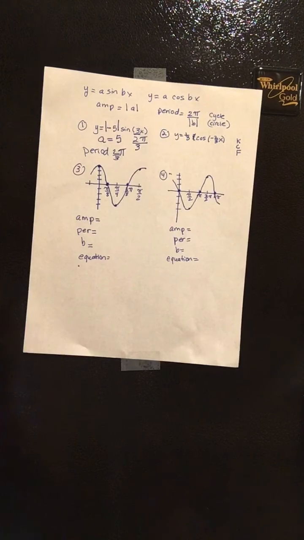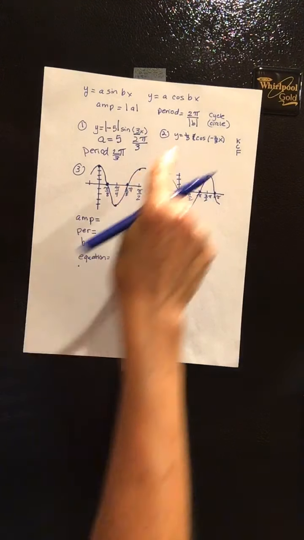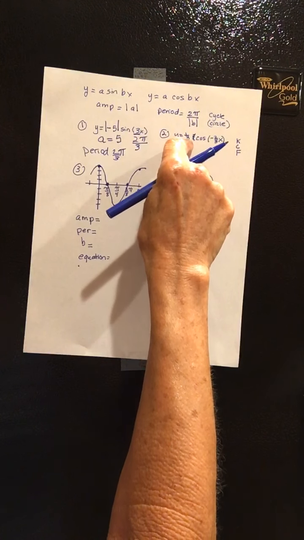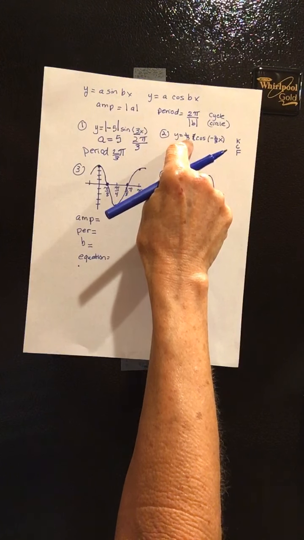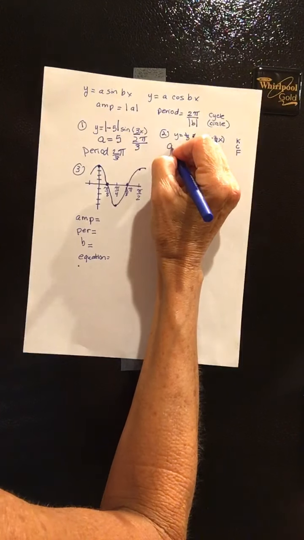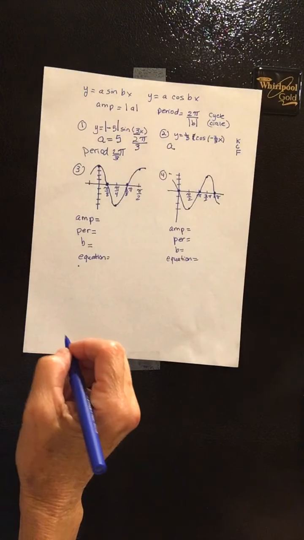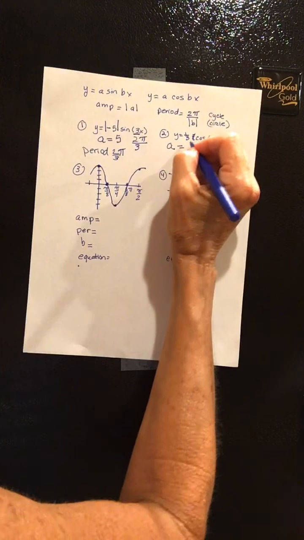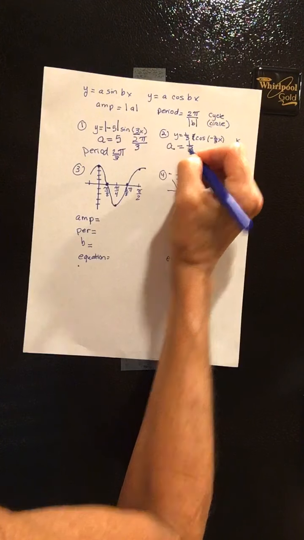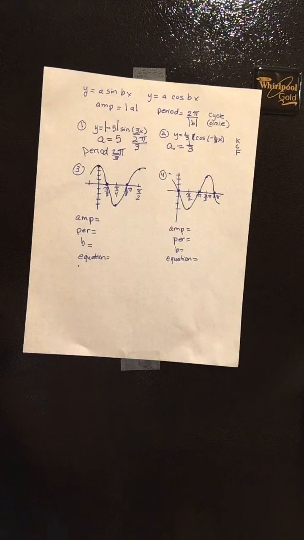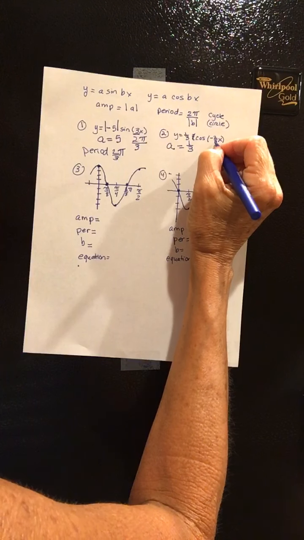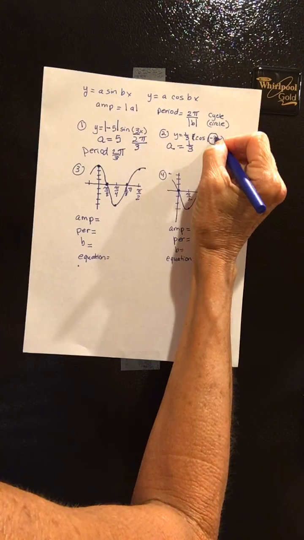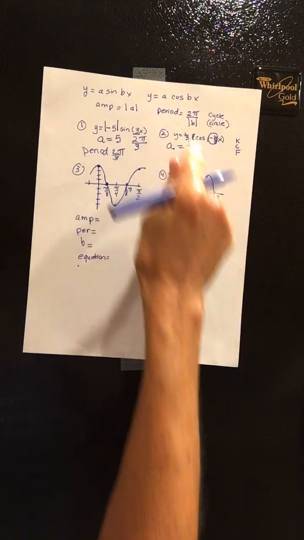Okay, so then if we do the next one, number 2, my A here is 1/3. So this would be a compression. So my amplitude, or the distance from the midline, not midpoint like I kept saying in yesterday's video, is 1/3. And then to find my period, well, there's my B. My B is -2/3, and remember I want the absolute value.